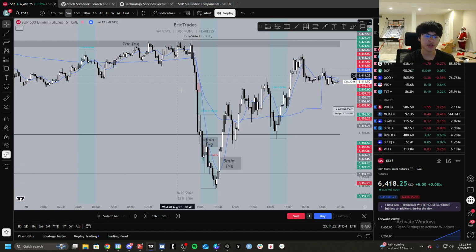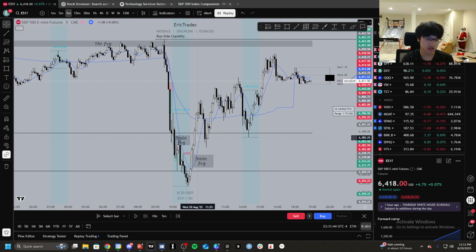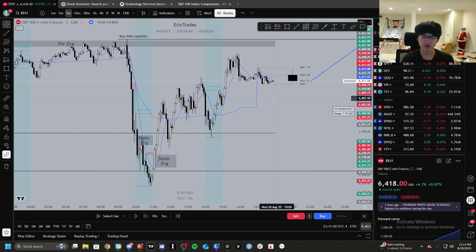So basically, we had a nice dump in the morning. You should have only been looking for shorts, if I'm being honest. Very clean setup. So if you're trading at this time, this is a day you should have won, unless of course you got cooked by a pullback. But for the most part, you should have known it was shorts. In the afternoon, it's a little bit choppier, so a little bit harder to trade. You could have gotten faked out if you were looking for longs here. But overall, pretty good trading day.